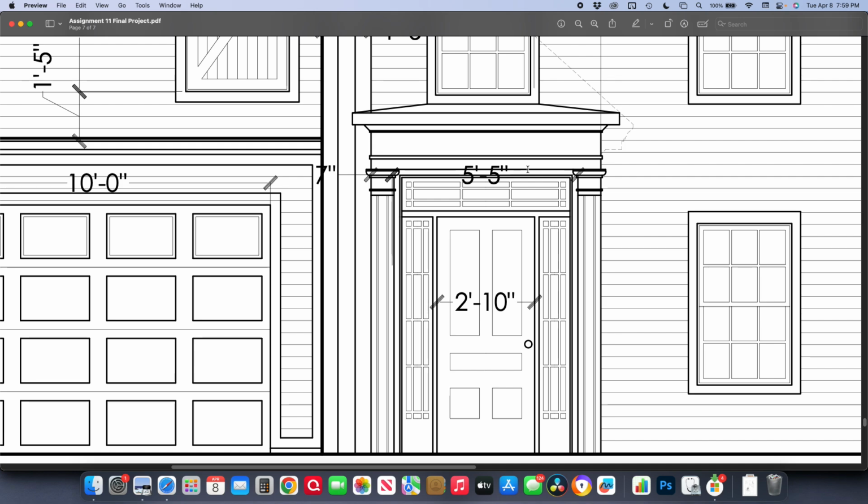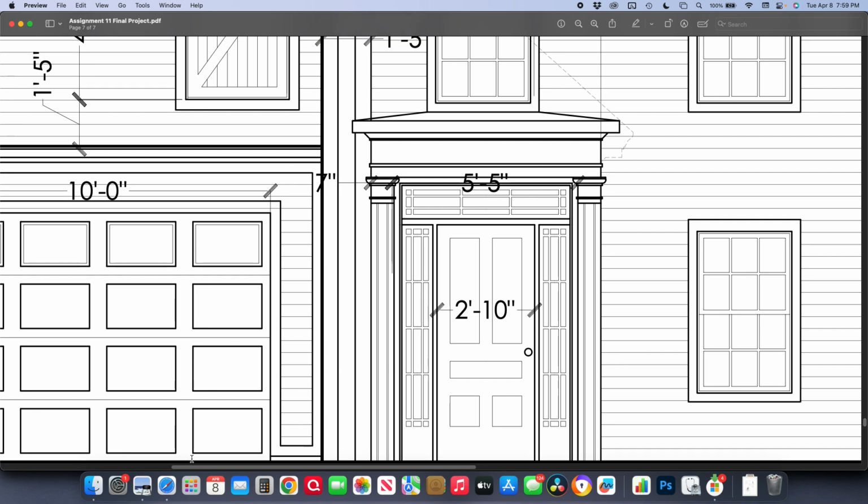I look at it and it sure looks like that trim's about the same height as the other trim, although it looks to be a little less. I'm going to call it about a foot as opposed to 1'7". So it's only a foot. We're going to call it a foot of trim up here, and then I'll make the roof work around that. So let's start on that.